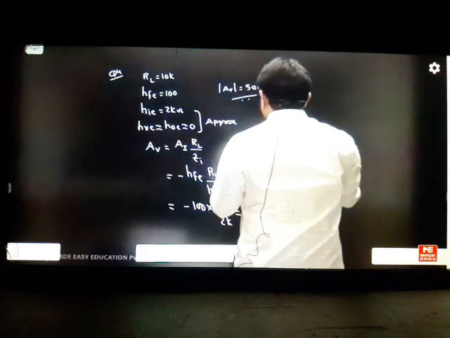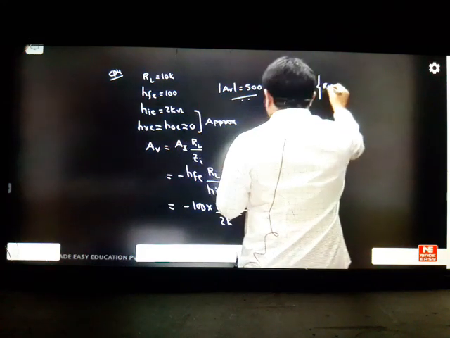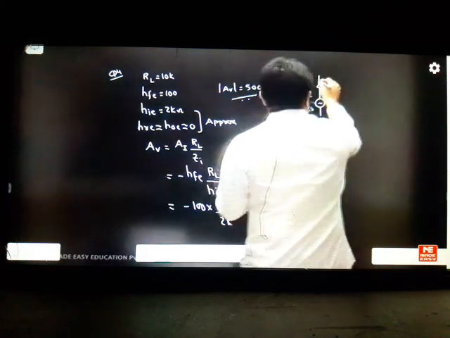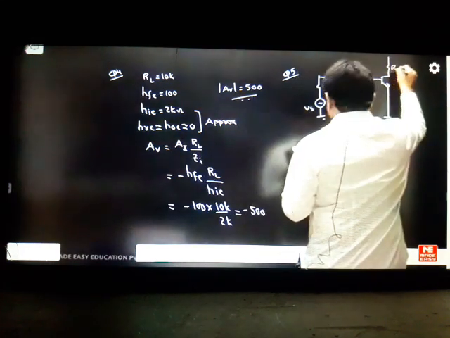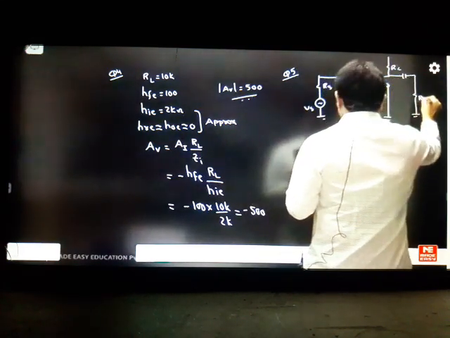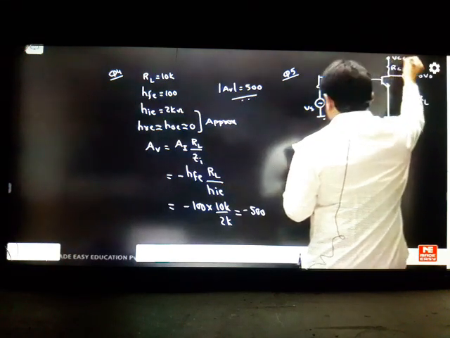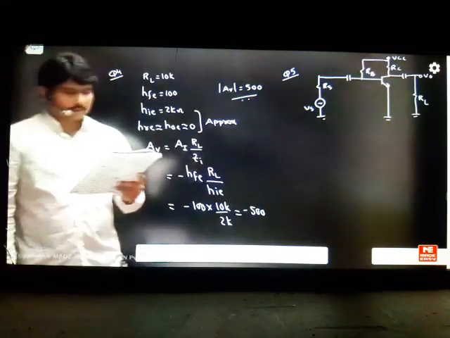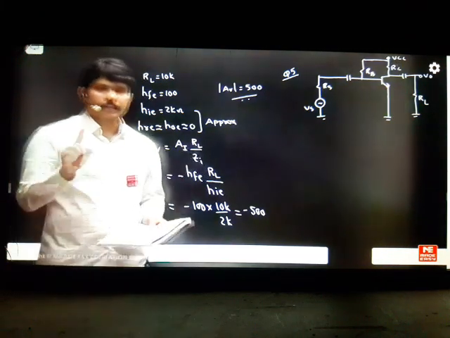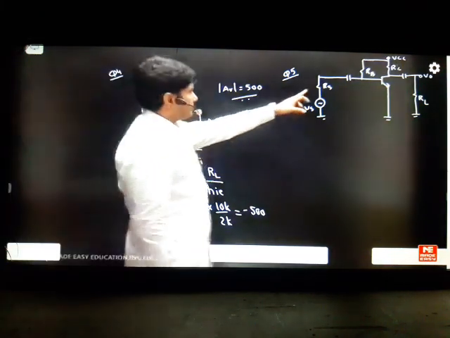Question number 5. He has given some RS. We have VS. Next we have some coupling capacitor. We have a transistor, ground. We have some RC. The coupling capacitor with the load, RL. This is your output. This is your VCC. There is some resistor here, RB. So like this you are seeing a model. He has given a lot of data. I don't want to write the total data. The first question is the resistance seen from the source.